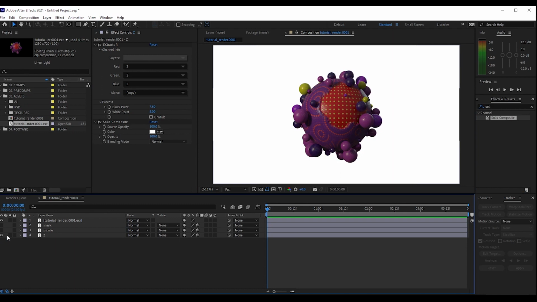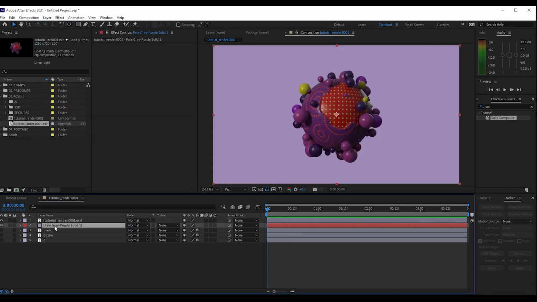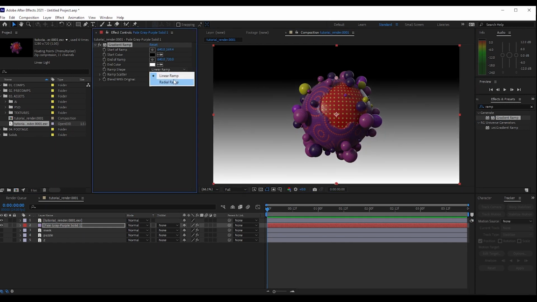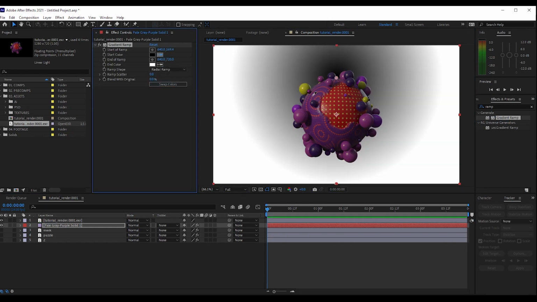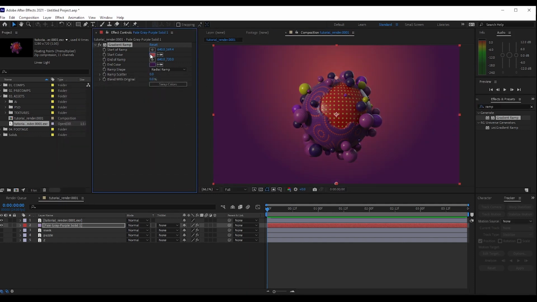Next, make a solid background with a ramp set to radial. Just moving it a little bit. Now I like to color pick from the actual image and then just tweak it slightly to be a little flatter. Also maybe separate it a tiny bit in color.